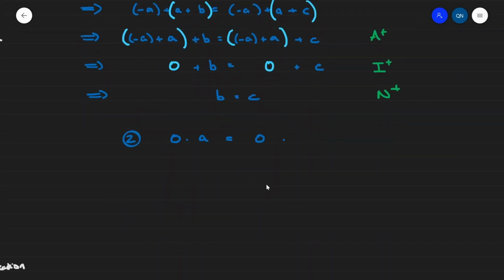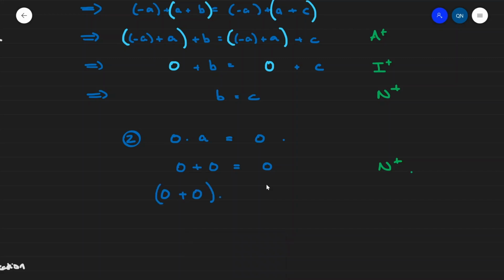I'm going to start off with a very trivial statement, which says that if you have 0 plus 0, that's just equal to 0. And this is true because of the neutral element axiom, because here's some element of the ring, I'm adding the additive identity to it, so I should get back the exact same element. Okay, and what I'm going to do, because I kind of want 0 times A, I'm going to multiply both sides by A. So if you do that, we have 0 plus 0.